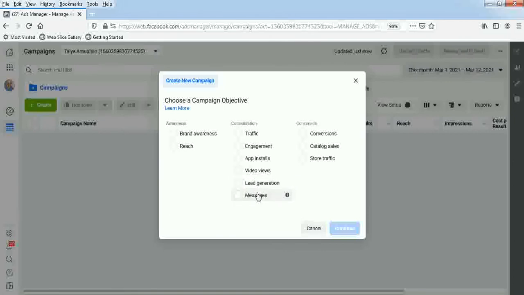The message campaign is what 90% of small business owners run, because it's a kind of fast response that generates a response with as little budget as possible, and brings a good result when it's being done properly.